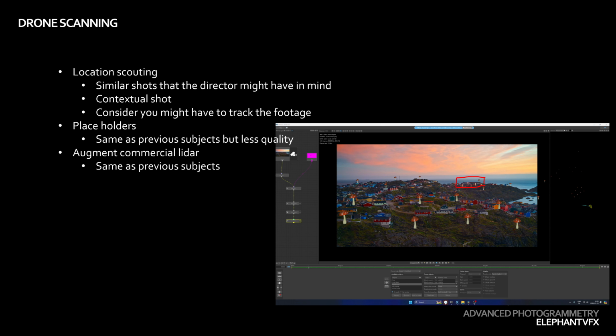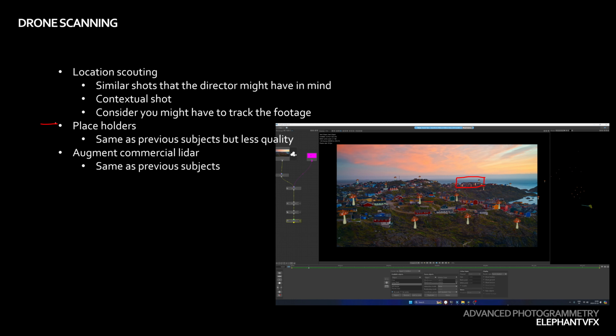Once the shot is tracked, we can just get the asset, put it there, do some kind of quick lighting, quick integration, maybe using work in progress textures or even grayscale, whatever. But at least we can see the location with the main 3D asset that we need for that location, even if it's not finished, even if it doesn't have a final composition or anything, at least we can see it in context. This is something that we do all the time. So yeah, consider that, right? You might have to track the footage.